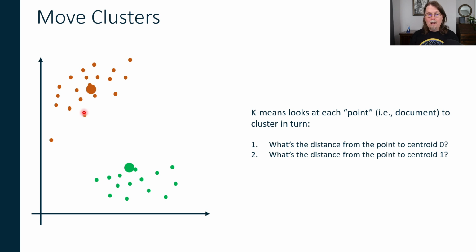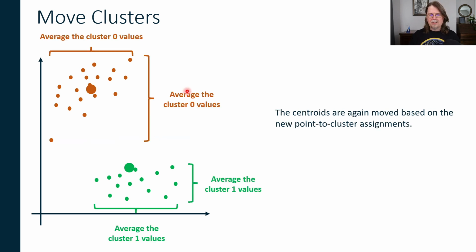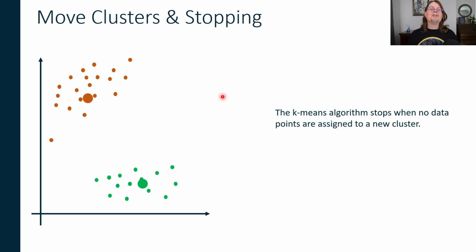Now, check this out. Notice that T-Swift is now actually closer to the orange centroid than she is to the green centroid. So on this particular iteration, this particular loop of the k-means clustering algorithm, we now assign her to the orange. And because of that, we need to move the centroids again. So once again, we just calculate the averages and then boop, boop, boop, boop. The algorithm does another turn of the crank.